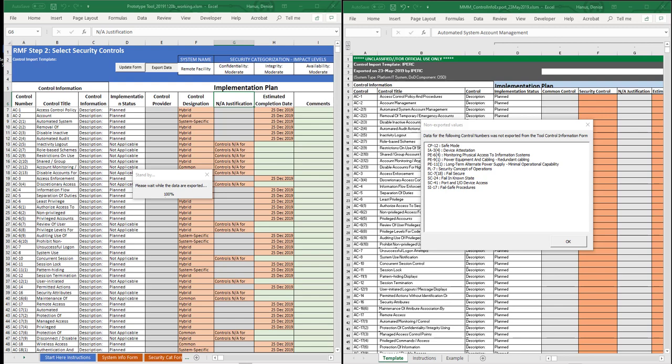When the population is complete, a list of non-exported values may appear in a pop-up window. These controls should be noted because they may require follow-up. These are the controls that have been identified by the RSAT software as applicable to the applied security categorization. However, they were not found in the external EMAS template. Following export, the user should review this list. These controls may need to be added to the EMAS system manually.